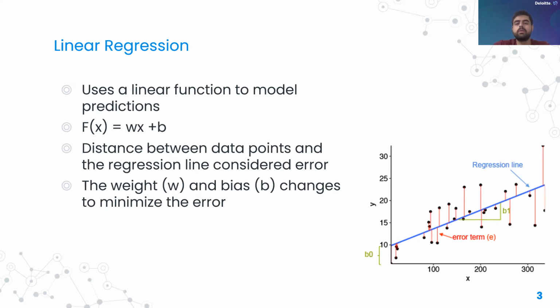The goal with regression and basically any machine learning algorithm is to reduce that error so you can get as accurate a result as possible. That's done by editing these values: the weights, which you can think of as the slope in this case, and the bias, which you can think of as the intercept. As we look at more data, we can adjust these values to better fit the data we have at hand and to better produce predictions for data that we might be missing.